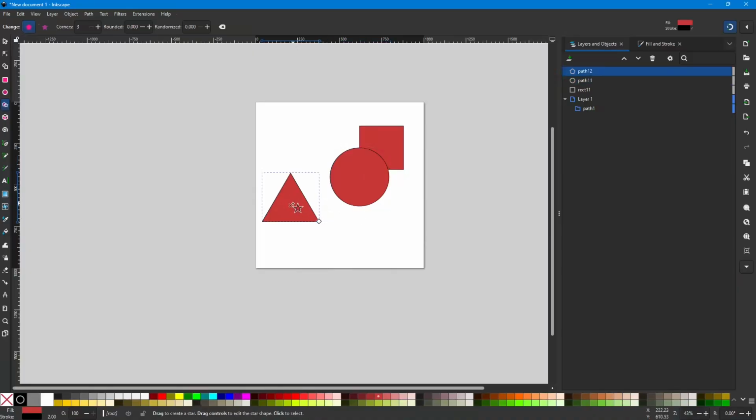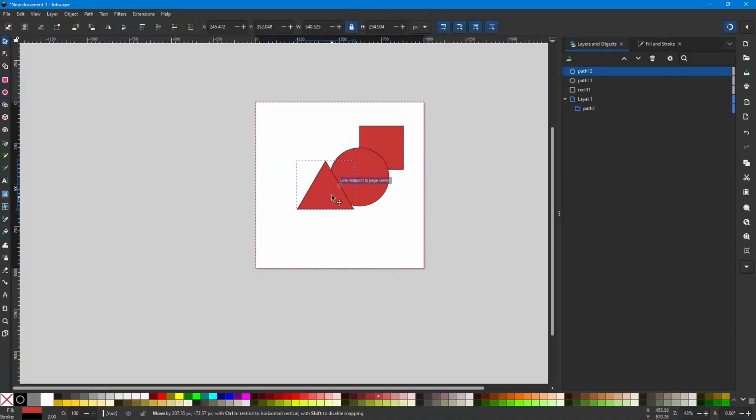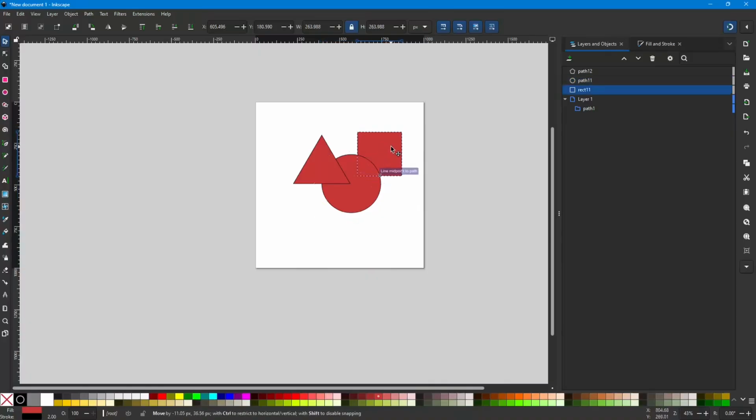And now we have 3 shapes. Let's say we want to build an odd shape using these shapes. That's really all that the shape builder does, it allows you to build irregular shapes with these simple ones. So I'm going to drag out a selection box and select all 3 of them.